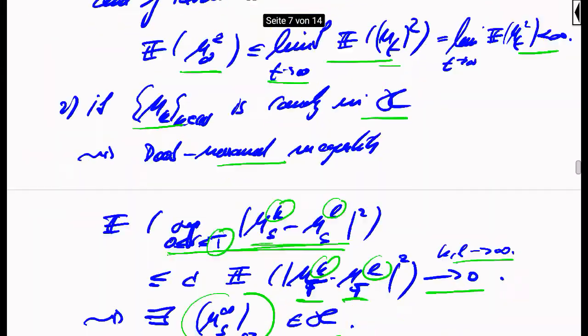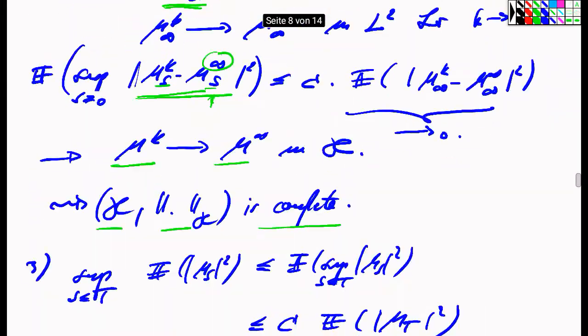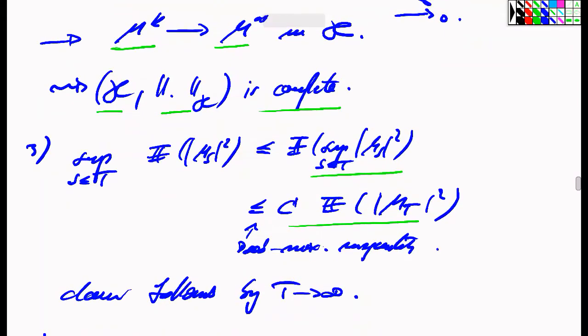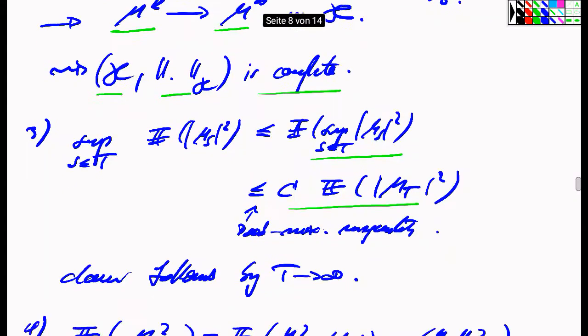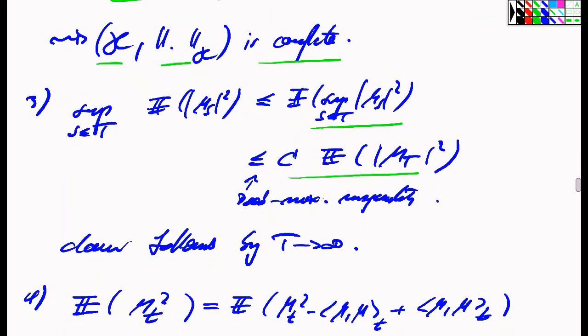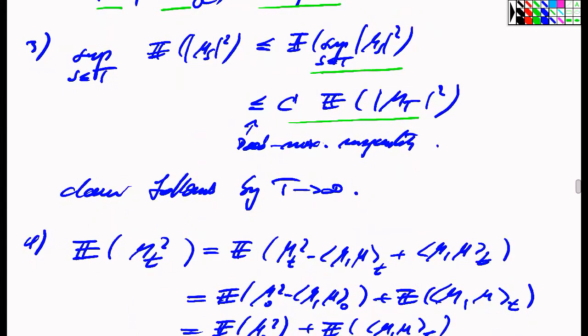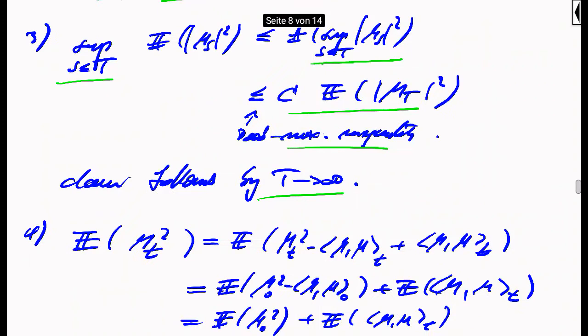I want to probably skip over this because it's just a straightforward consequence, again, of the Doob maximal inequality, which tells me that I can estimate the supremum of this submartingale, which is obtained by taking the square of the initial martingale, by the expectation of the value of the martingale at the terminal time, where the terminal time is the terminal time of the time interval on which I want to consider the random variables here. This would then immediately give me an equivalence of these expressions, and then by sending the terminal time to infinity, I obtain the claim.